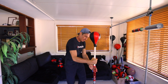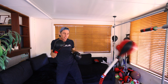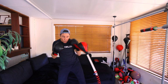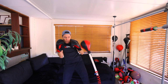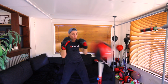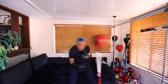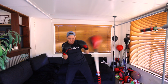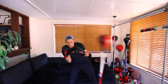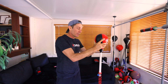Let's put it in and test it out. Alright, so it's pretty fast actually. It's a lot faster than the last one that I've made with the plunger inside. This one's quite a lot lighter and therefore faster. Alright, well that's nice and fast. It's got a good feel to it. It's leather, so it's going to last you a while.